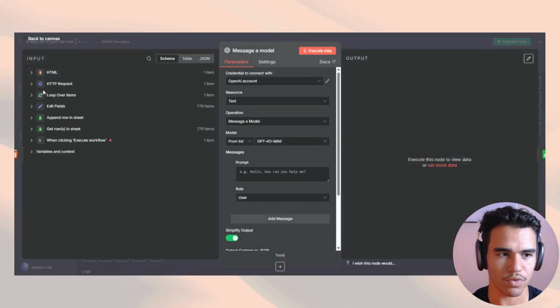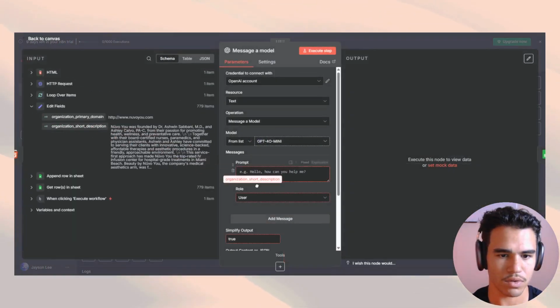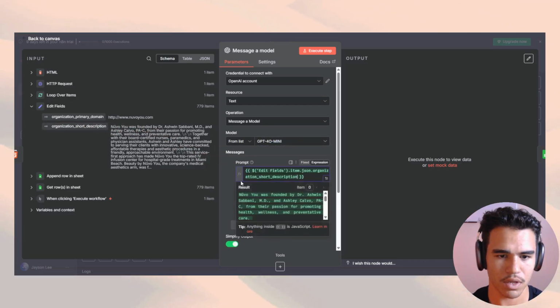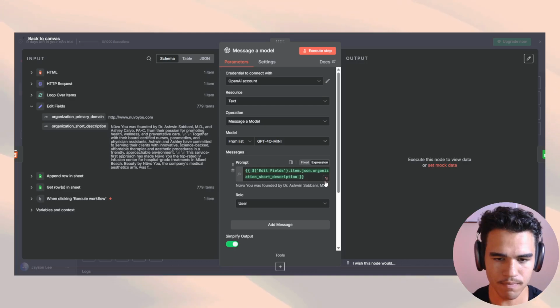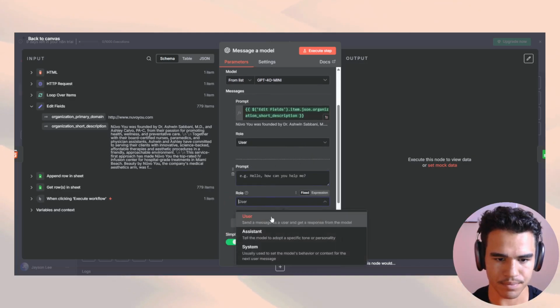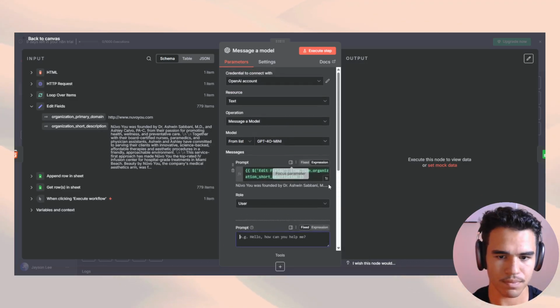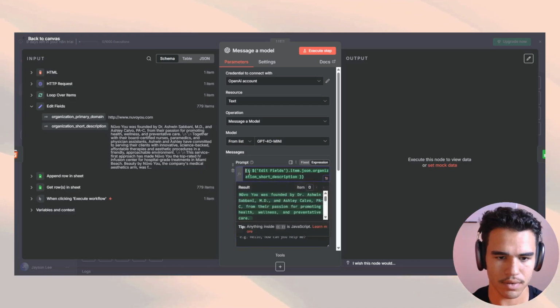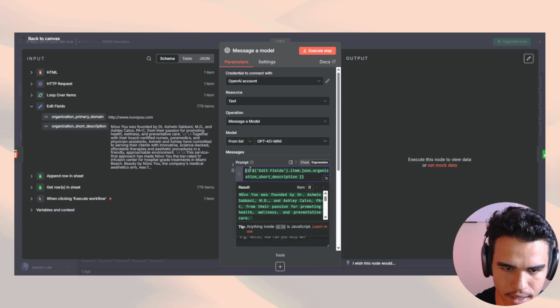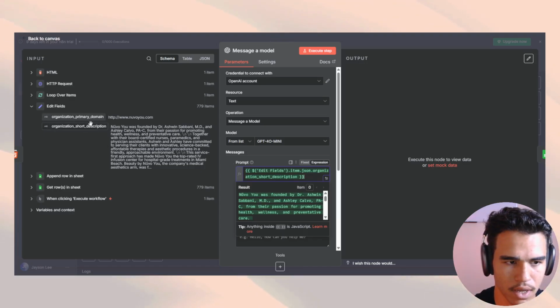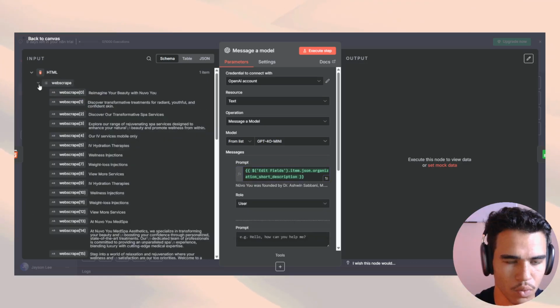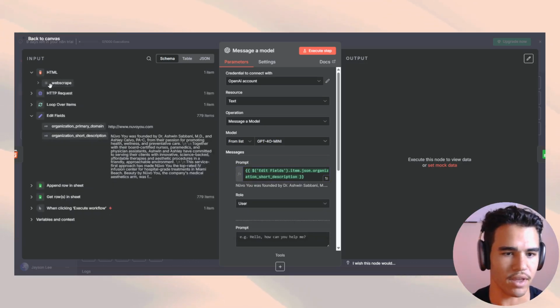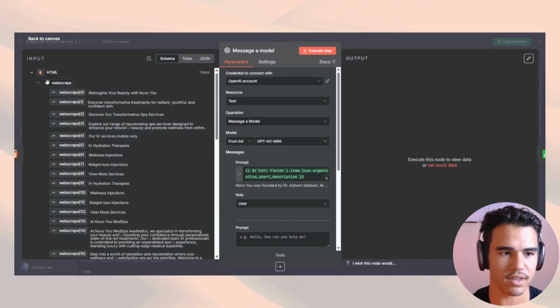But we're gonna need to pull from our edit fields to plug this in here, which is gonna be our user prompt. We're also gonna need to add a system prompt, and let's go ahead and add that short description to fall back on. And then we're going to need to pull in our web scrape, but this is going to be an array, which OpenAI can't take, so we're going to need to fix that.